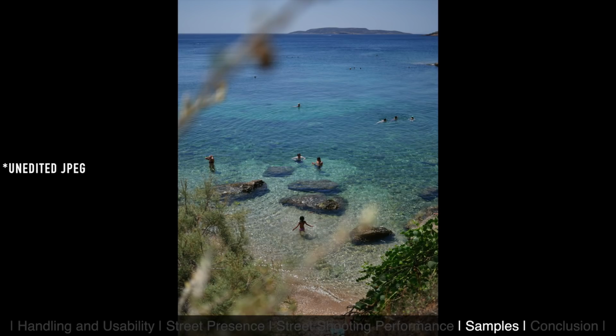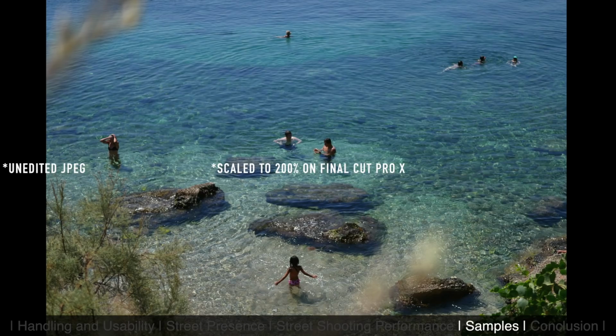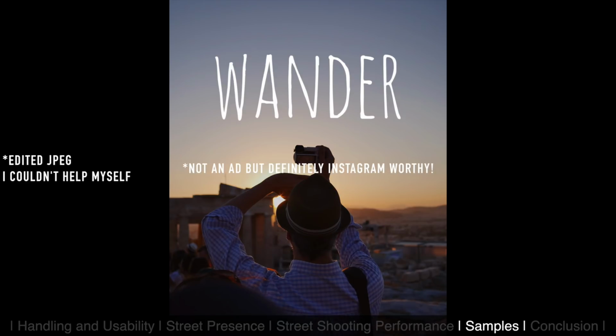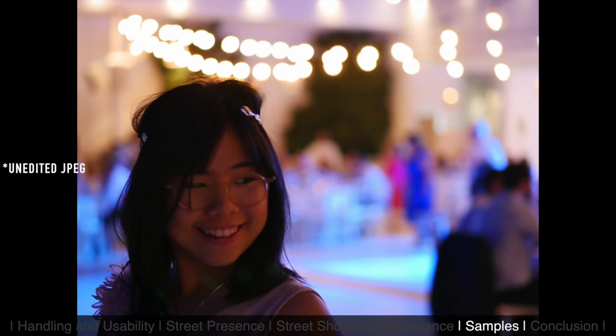Now, moving on to a couple of pictures in Greece, just the level of sharpness that you can get out of a sensor that is much smaller than a full frame sensor is just astounding to me. And again, at the Acropolis during sunset, this one is unedited, but I'm pretty sure I can edit this picture to make it look like an ad. Now, here's a low light setting at the actual wedding itself. I just love how creamy the bokeh is on this shot.